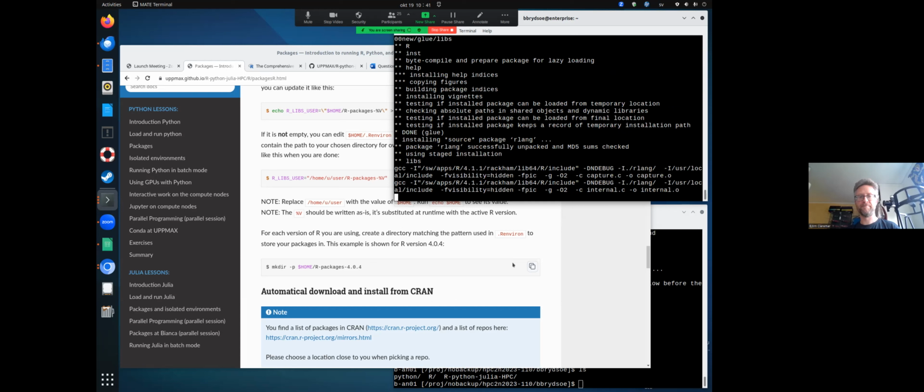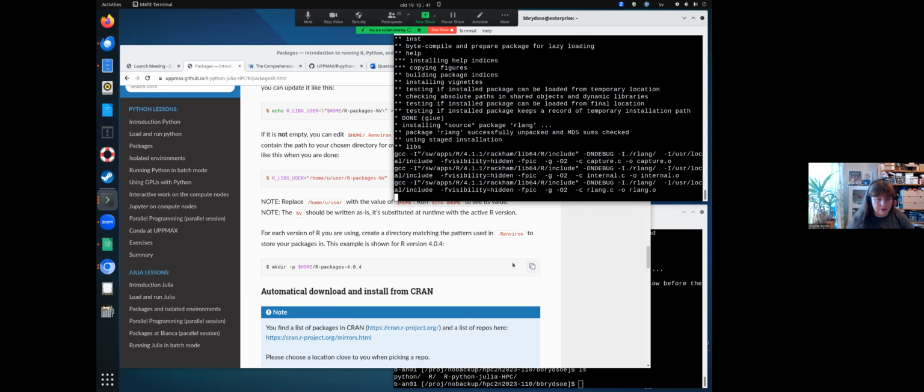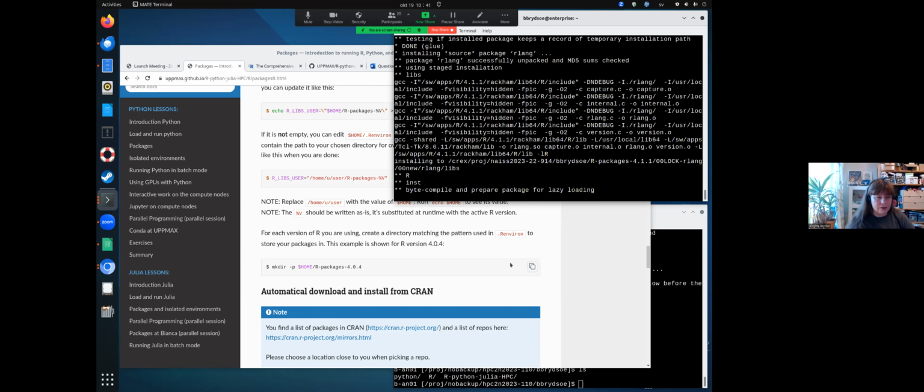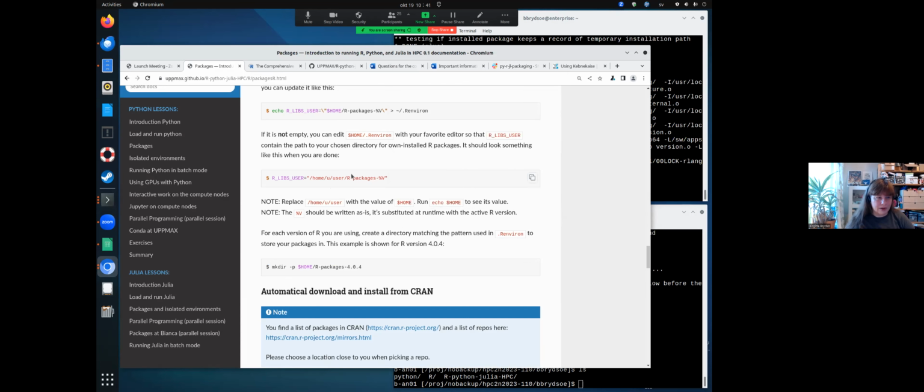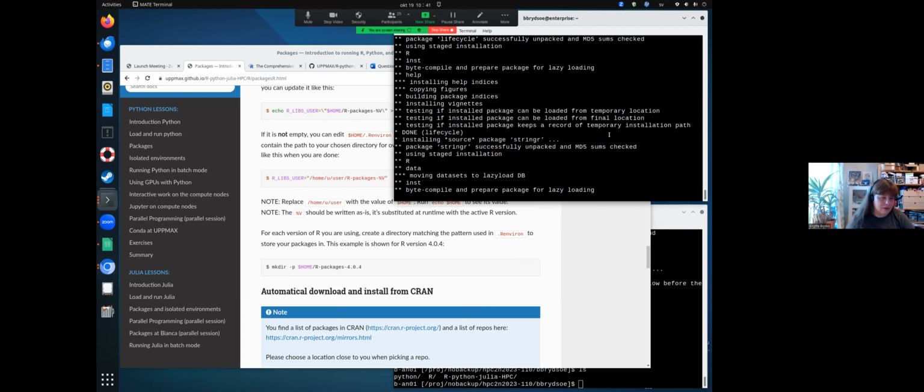Since I told it to call it the path to my storage directory, and then R minus packages minus the version, then yes, it has to be called that.